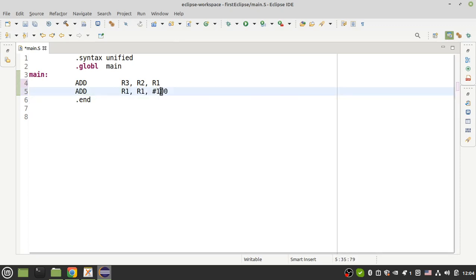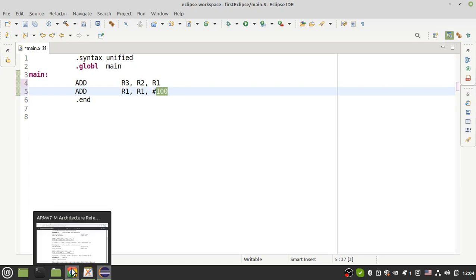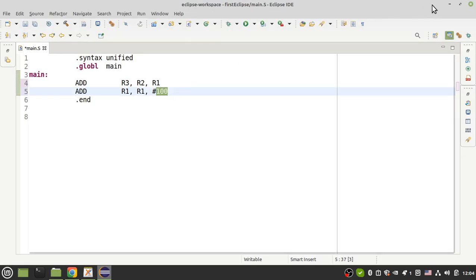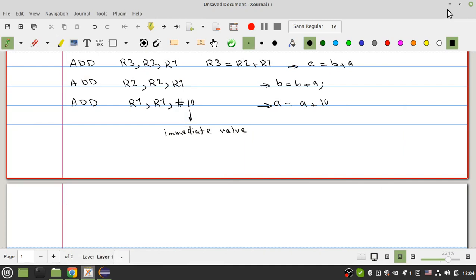This immediate number should be less than this number. The maximum value of this immediate can be a 16-bit number.